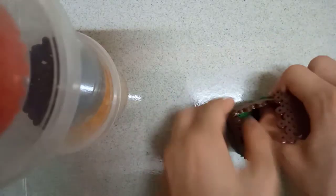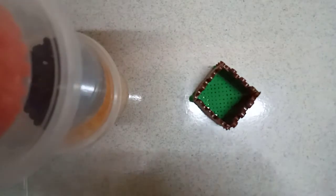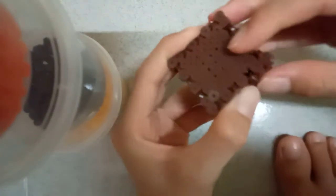downstairs. And you can also use the UV glue to stick it on here to make it easier to drop. And the last, I press it on here, like this.